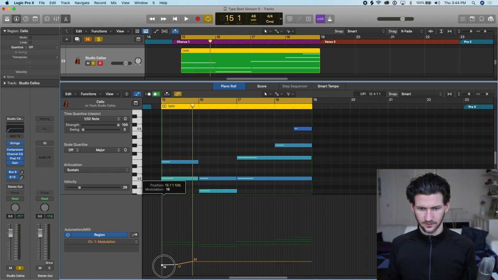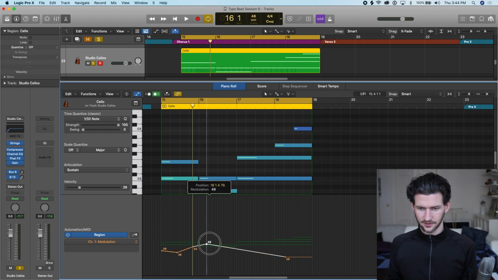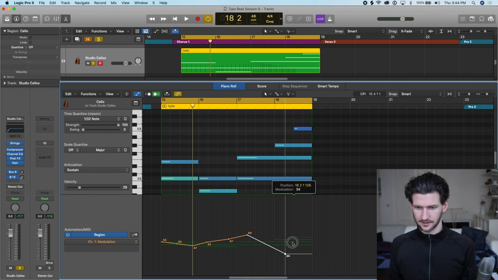We don't want to start off too high in the modulation. We kind of want to end that modulation a bit higher. So what we might do is draw in something that keeps the listener active, maybe lowers it down, maybe something like this, and then at the end, getting a bit more suspense.